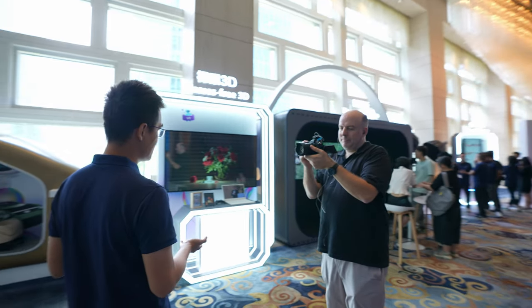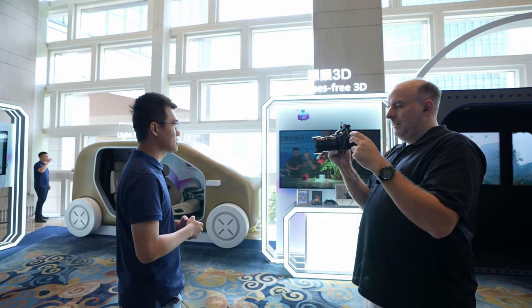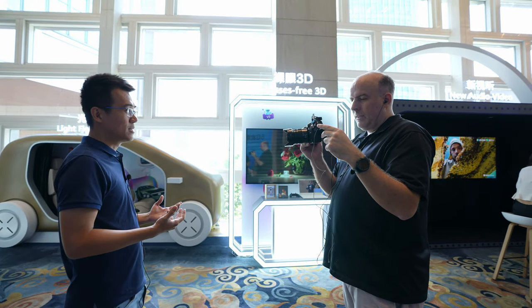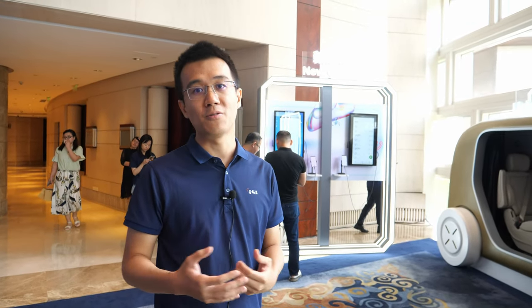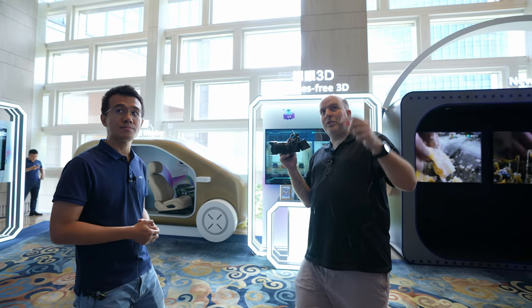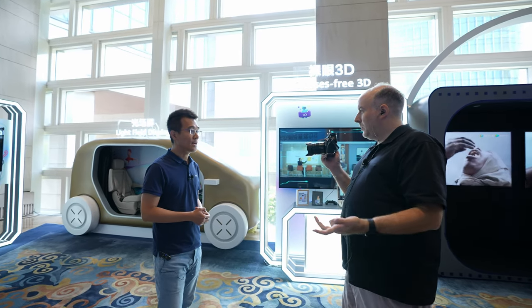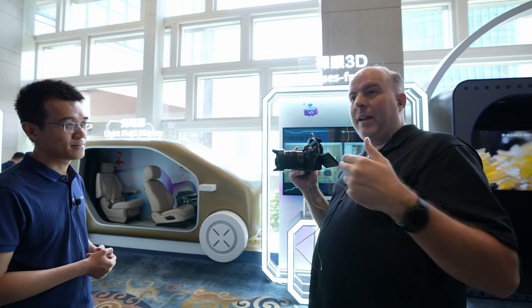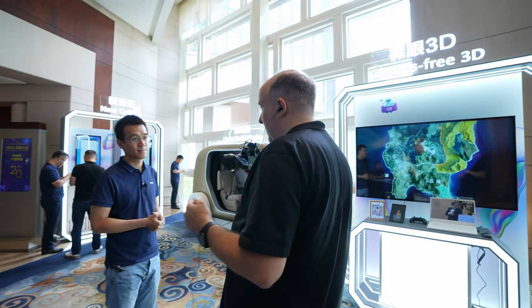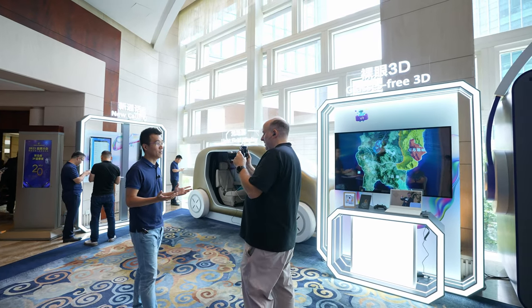In the past, the cost for the devices was relatively high, so it wasn't affordable for most families. But right now the cost has already come down a lot and the market is already mature. So we are very excited to see the 5G benefit also boosting our three-dimensional experience in the near future. Your company, 5G Applications Industry Array — they are one of the ecosystem and they have a lot of partners.